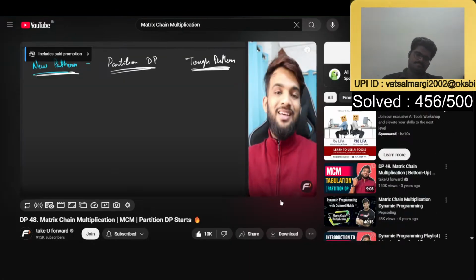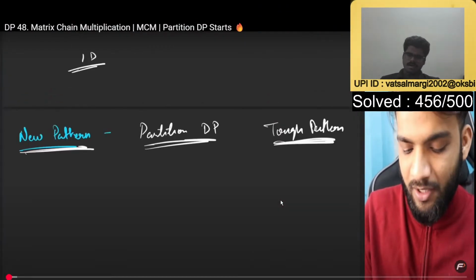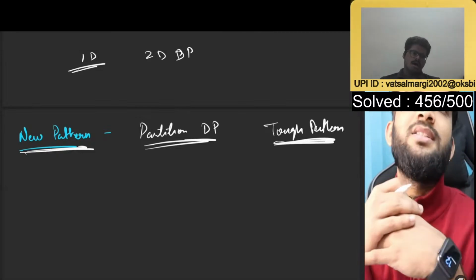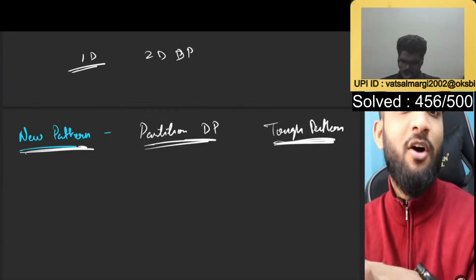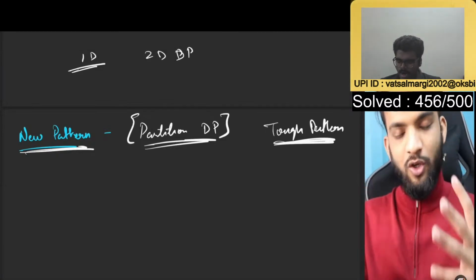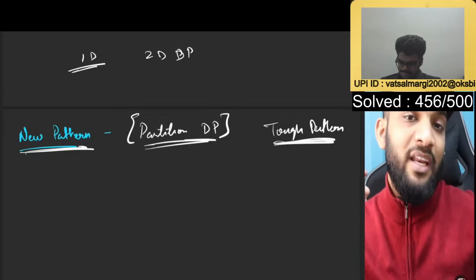We will be starting with a new pattern of DP, which is partition DP. This is kind of a tough pattern. It isn't as easy as the previous patterns, where we have done 1D DP, 2D DP, DP on grids, and DP on subsequences, and after doing all the problems on those patterns you are pretty much comfortable. Similarly, I can guarantee you, once you have solved all the problems that I will do on partition DP, you'll be very, very comfortable with it.